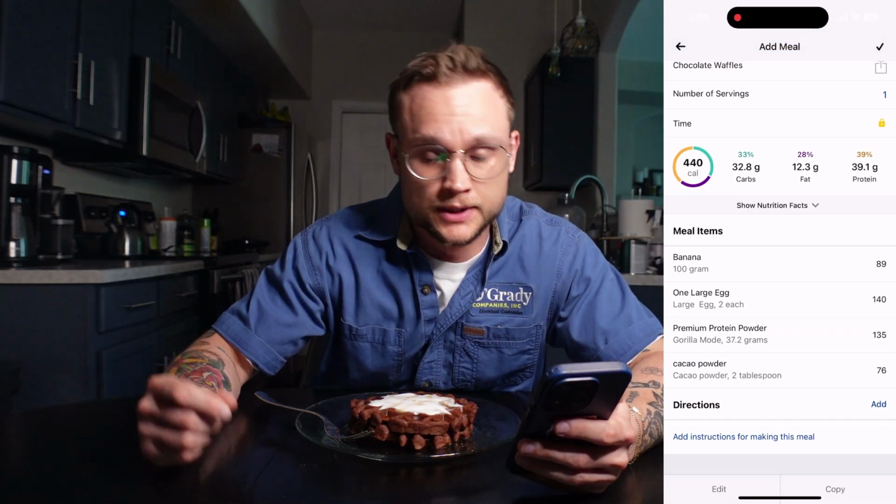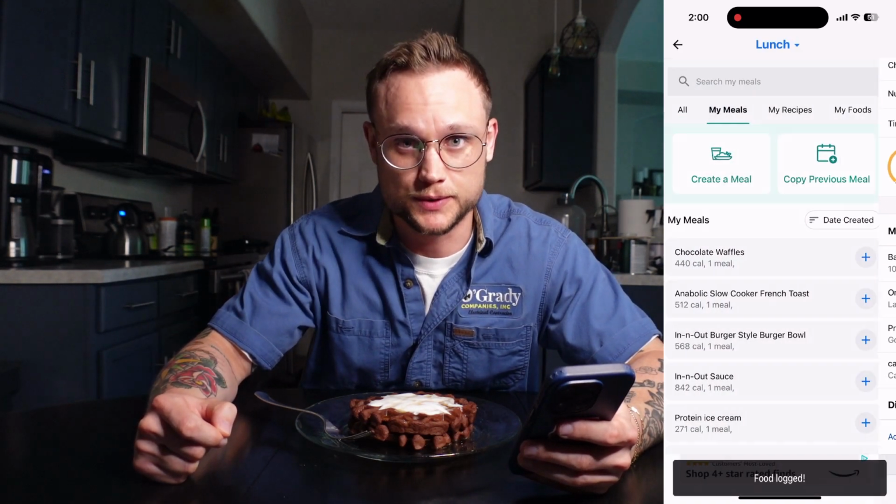And in this meal, we have 440 calories, 32.8 carbs, 12.3 grams of fat, and 39.1 grams of protein. So definitely great macros, like I said before. I do want to mention that this doesn't taste super banana-y, if that's a thing, but if you do want more banana taste, you can always add more banana. However, keep in mind that it's going to increase the calories, so that's definitely something to consider, but since this is such a low-calorie recipe, that shouldn't be too much of an issue. So without further ado, let's get into the taste test.